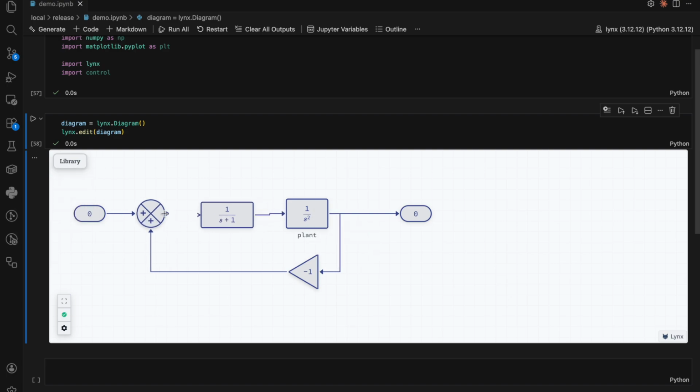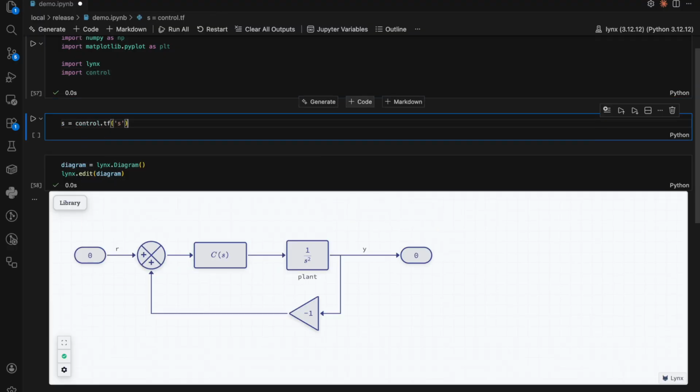There are a half dozen blocks, no support for nonlinearities, discrete time, or event handling. There's no simulation or code generation or anything like that. What it does is create block diagrams for linear, single-in, single-out systems.